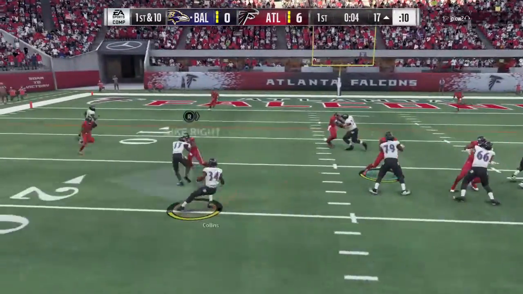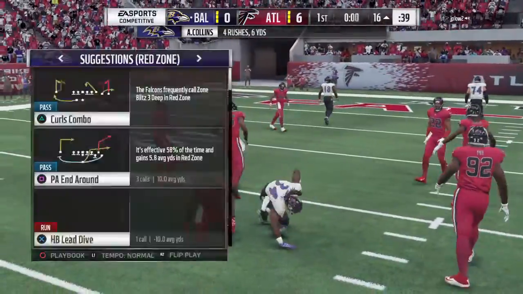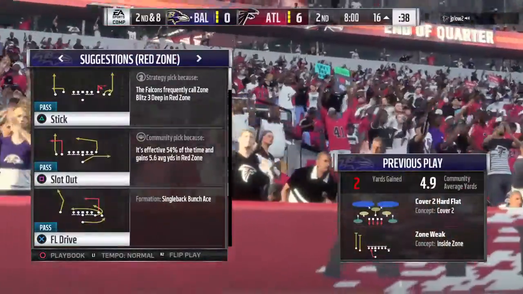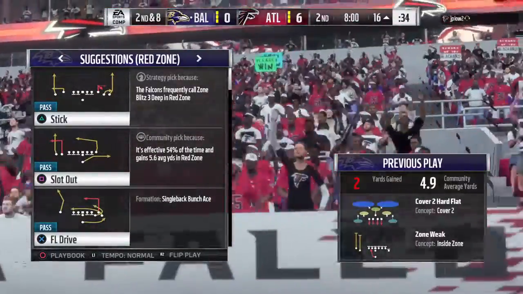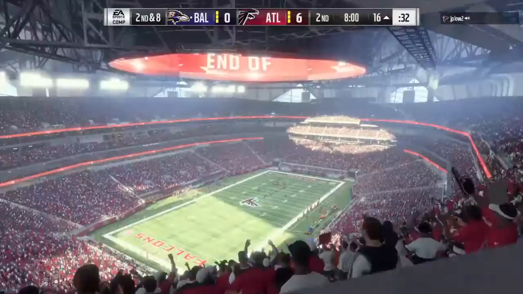Here's a 1st down run with Collins. And they'll get him down right around the 16. 2 yards on the pickup there. It'll be 2nd and 8. That's a good play by the guys on the defensive side of the ball. Held him to a gain of 2. And that changes the playbook a little bit now for the guy calling plays. 2nd and 8. Now he's got to probably think about going to the air instead of maybe staying with the ground game.